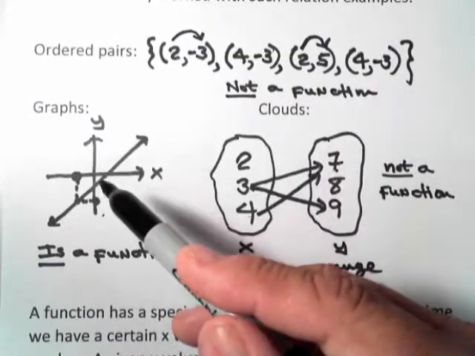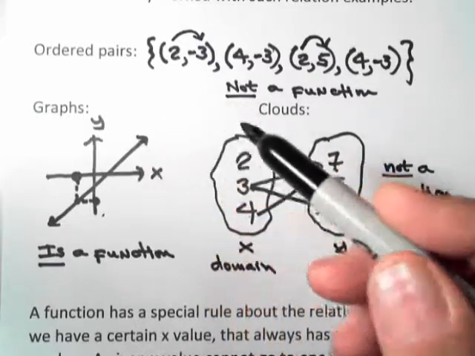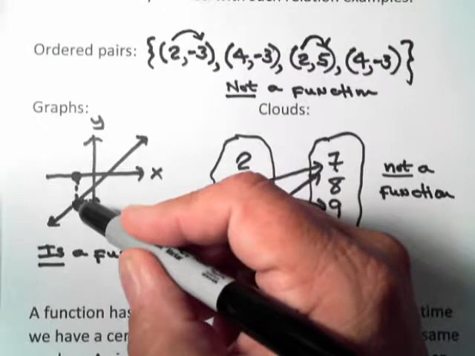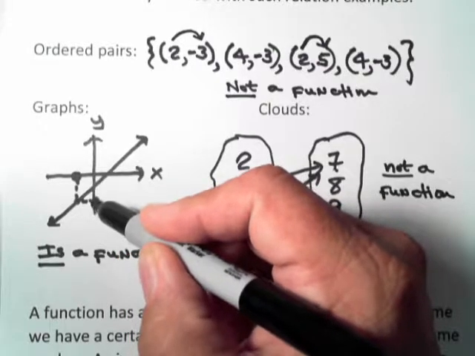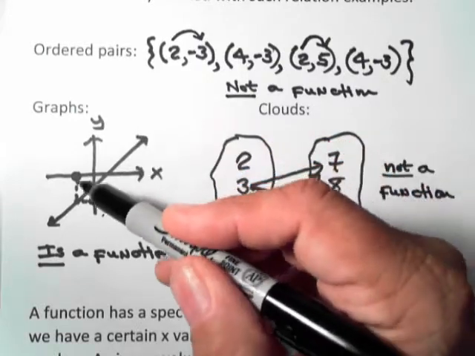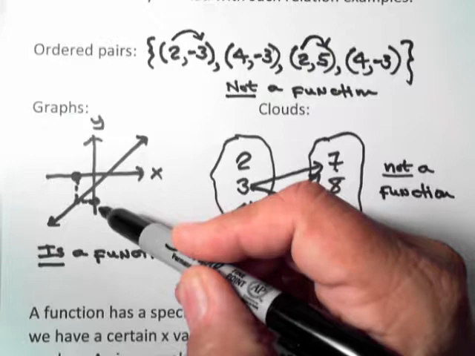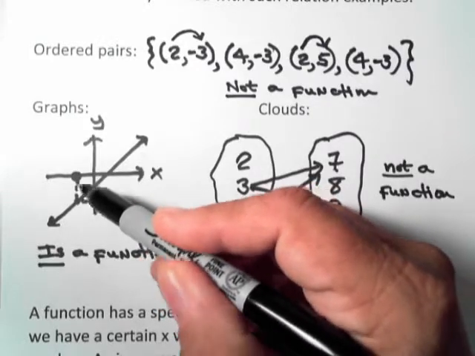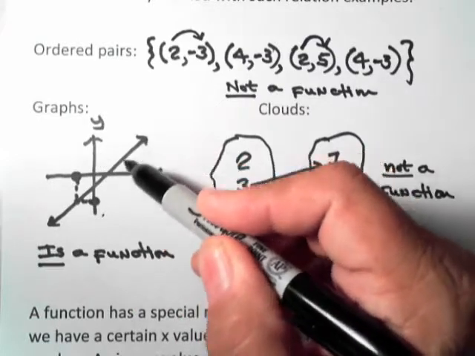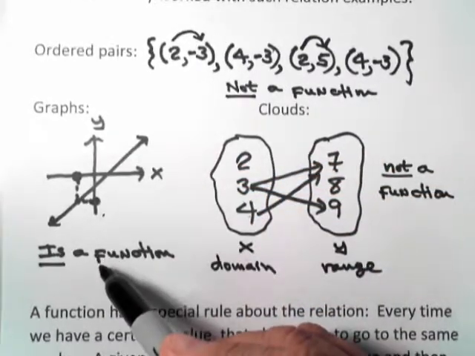Now, graphs. We've worked a lot of these. X and y, and we got our graph line here. So if you pick a particular x value, come down, hit the graph line, come across and hit where the y value is on the y-axis, then you see that this x right here is always going to go to this y. So there's no way to goof this up when you have a nice linear graph line like this. So this is a function.